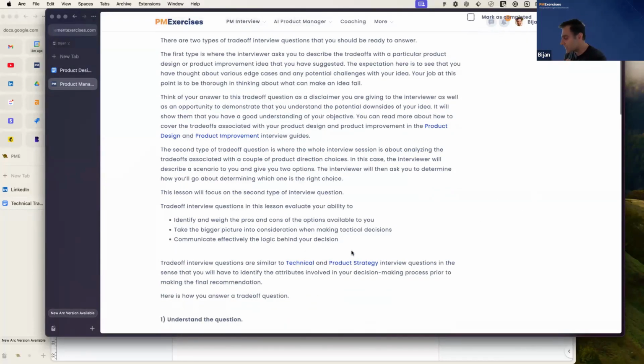Let's say you're given a situation that seems to be very technical. It could be like, should we use technology A or should we use technology B? Or it could be something like, what should be the technical decision here, when we have a few different options in front of us.